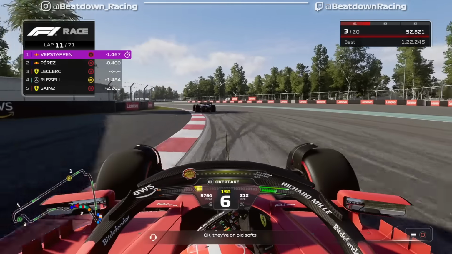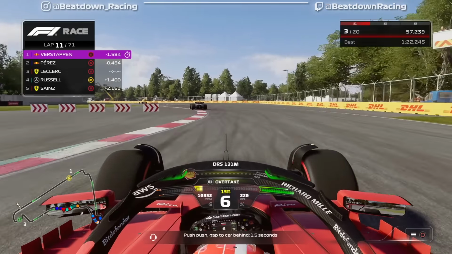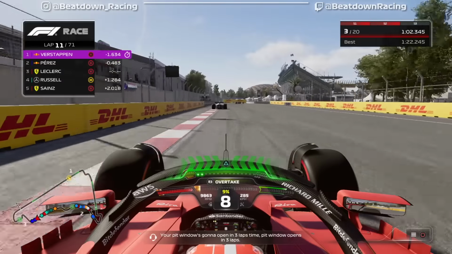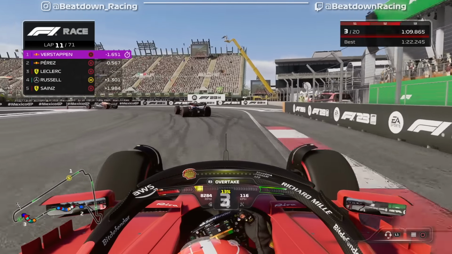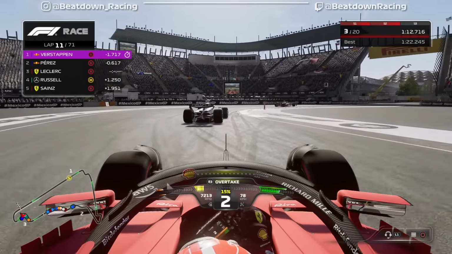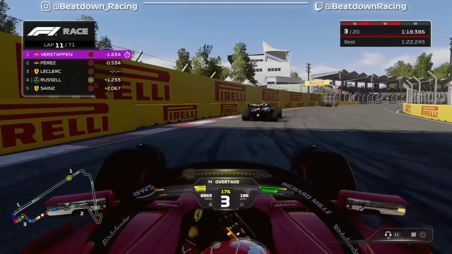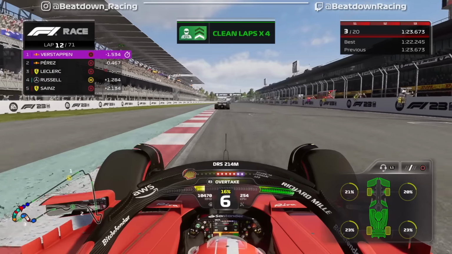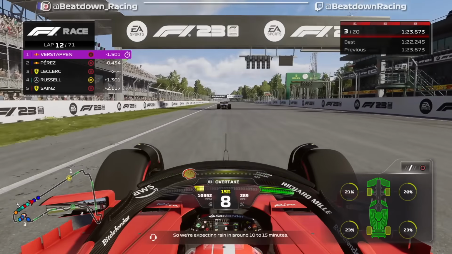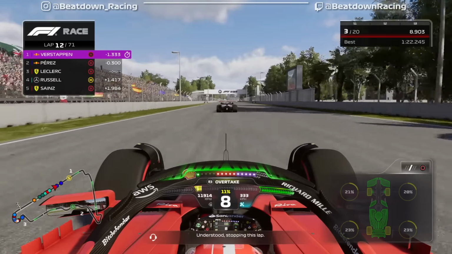Okay, they're on old softs. Okay, Russell's behind you now. Okay, push, gap to the car behind 1.5 seconds. They're on old mediums. Your pit window is going to open in 3 laps time. Pit window opens in 3 laps. Rain in about 10 to 15 minutes. Understood. Stopping this lap.